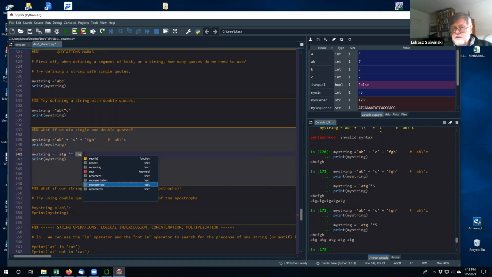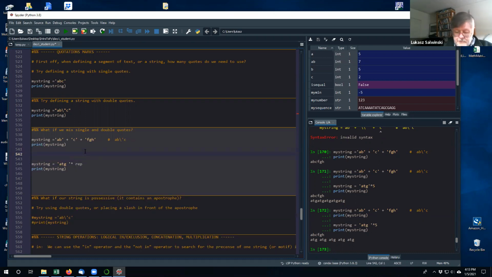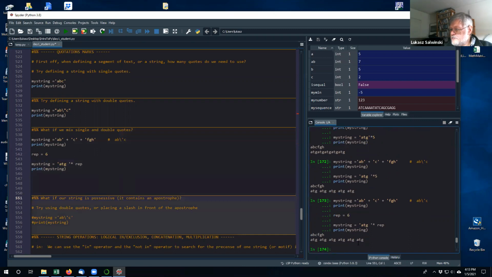So we can say something like rep equals 6, and now we should most likely get 6 copies of ATG with spaces in between. So we can vary the length of the string by changing the number of repeats of the original motif. So here's another way of making strings.